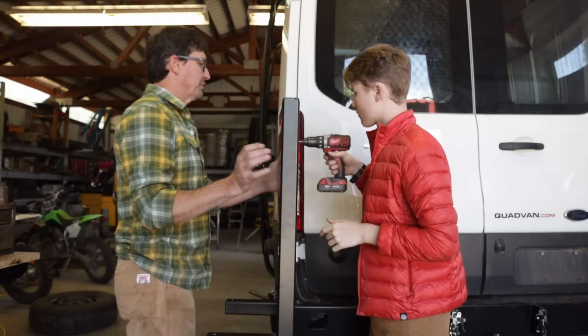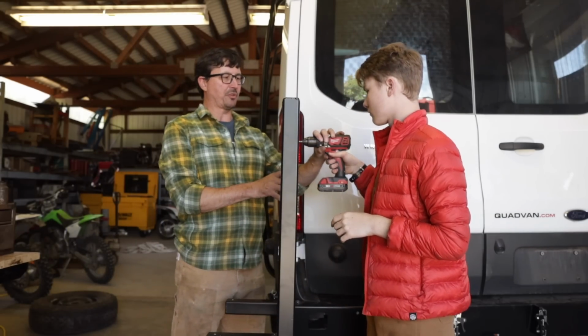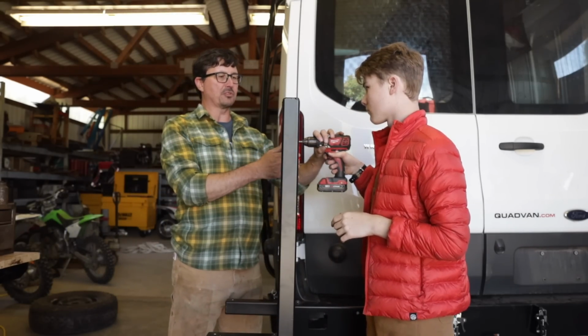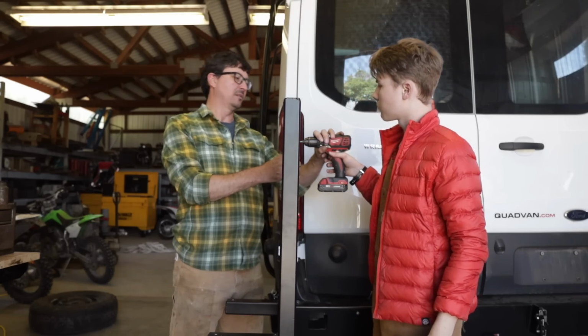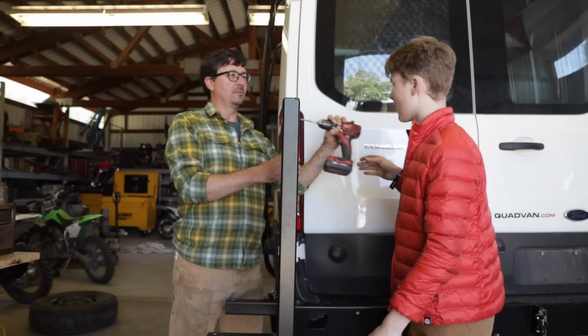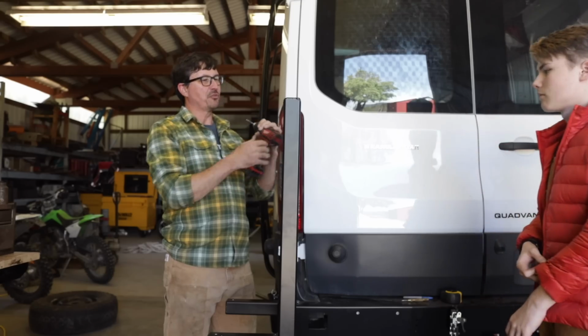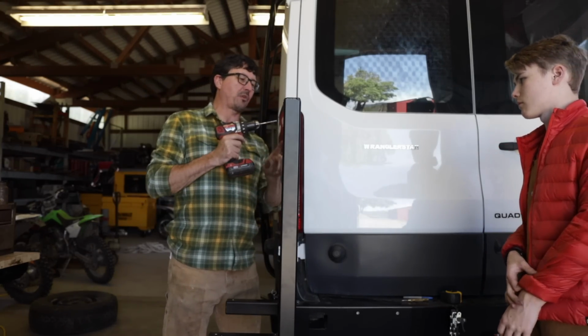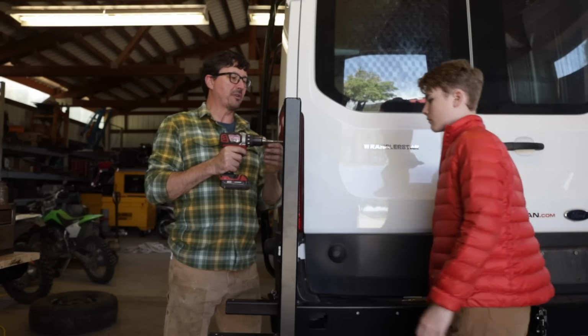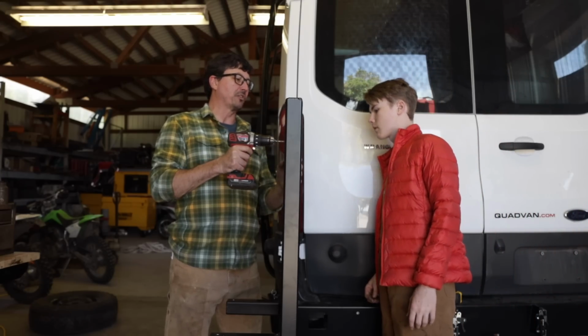So when you're thinking about this, what way could you drill, or if you do run in and mar the finish, what would show the least? Which way would that be? Back, where the box is going to cover. So I kind of think about things like that. Let's say that I went through here and pushed it through and it scratched the paint up. Would it be better on this side or this side? Or does it matter, right?